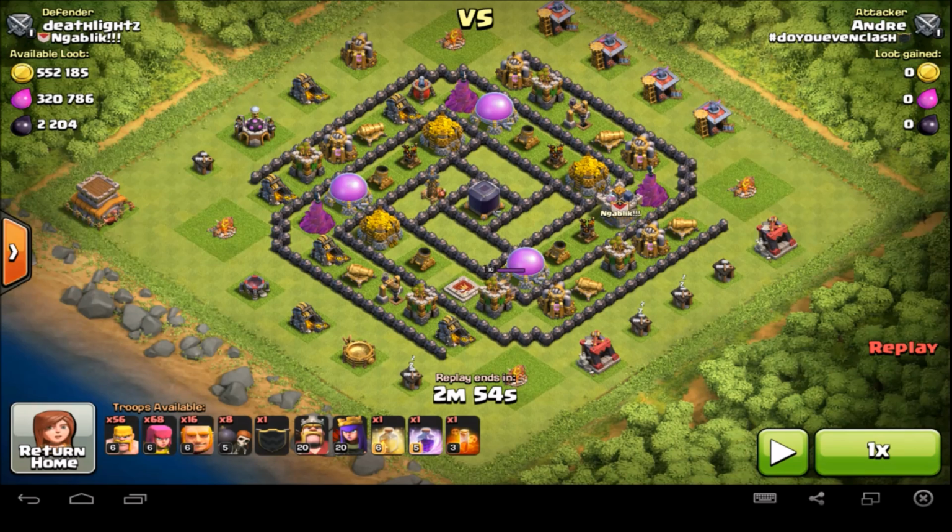This is the last replay that I want to show you guys, but I saved it for last because I felt so bad for this guy. Deathlights, if you are seeing this, I am so sorry. I am so sorry, Deathlights, because you are upgrading Town Hall 9, you just saved up a bunch of loot, you're probably pretty close, and you're just like, please, no one attack me.